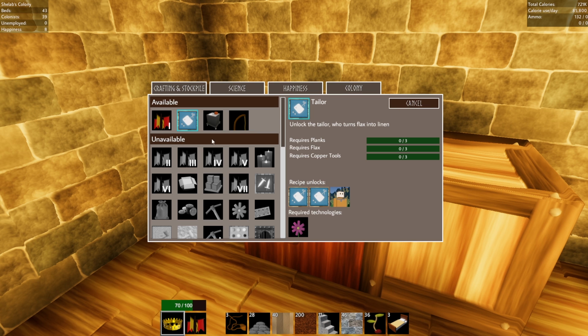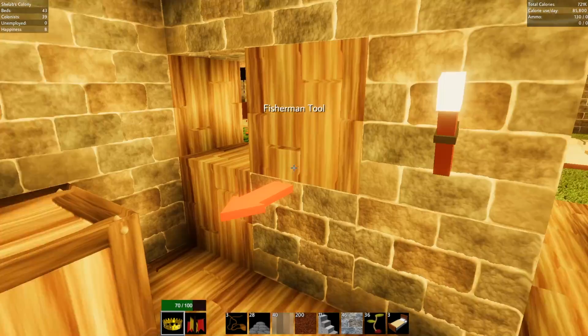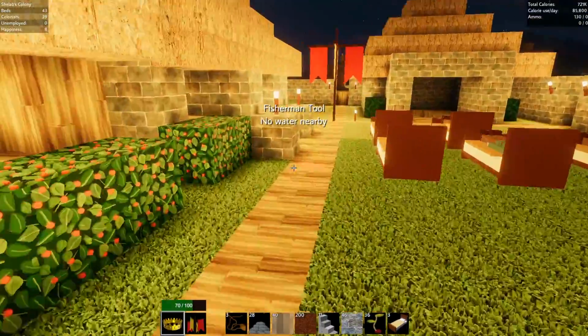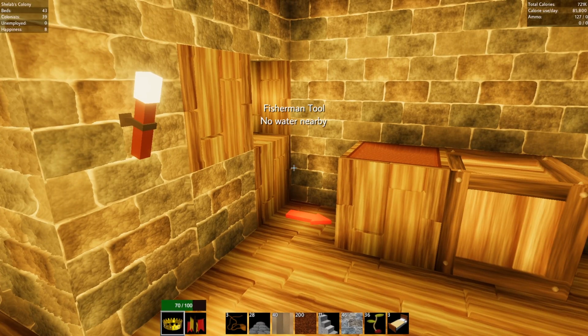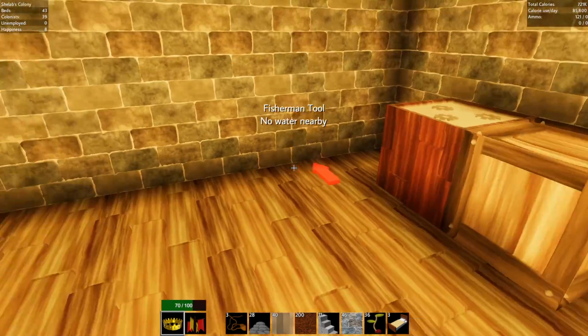Yeah, easily do that one. And archery, bronze arrows and bowstrings. Well, we'll start that. We might need a tailor. I'm kind of thinking the tailor might need his own place. Oh my goodness me. No, the tailor can just go in here somewhere, I think. If I find that I'm running out of room, then I can do other things. But maybe they can just go at the back here.